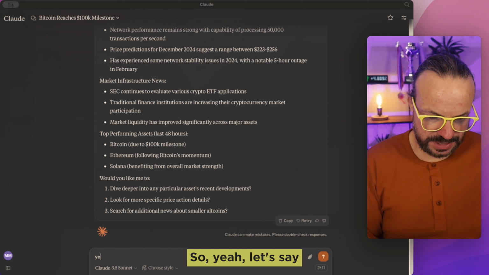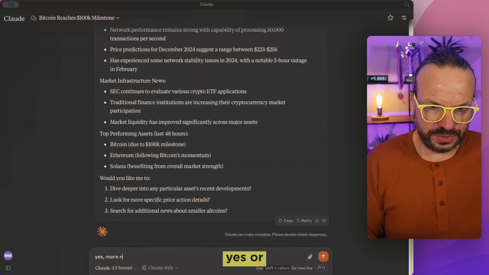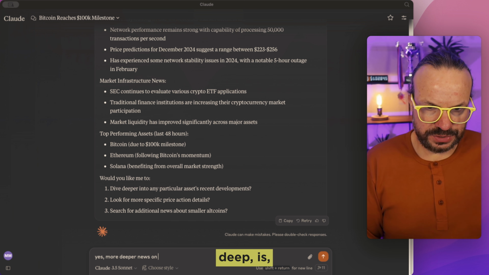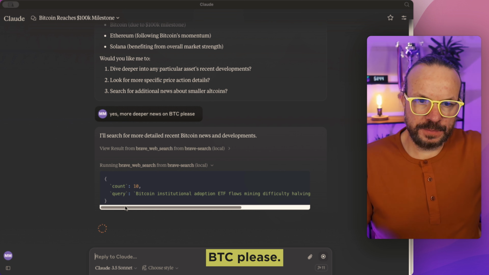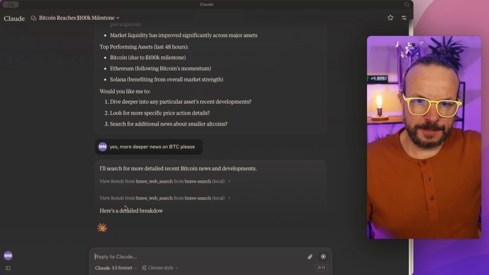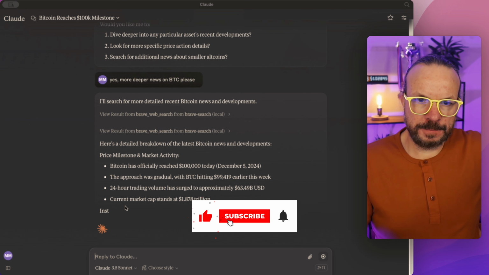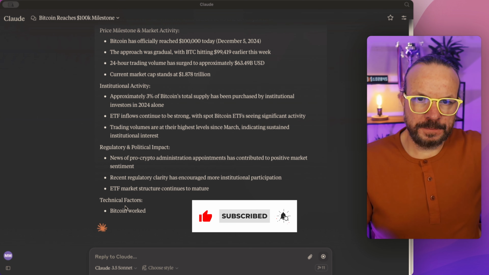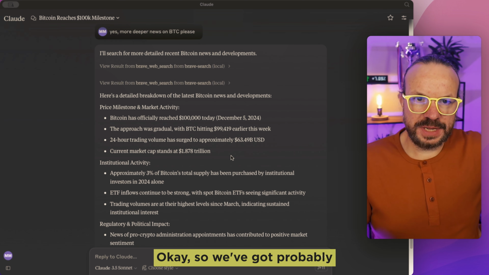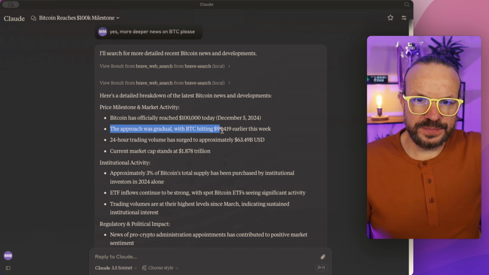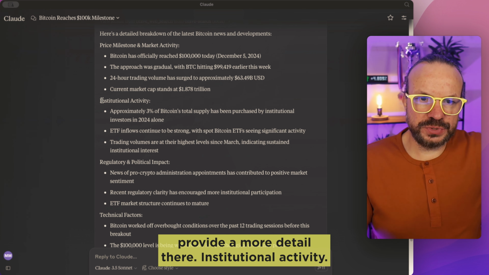Yeah, let's say yes, more deeper news on BTC, please. Okay, so we've got price milestone on market activity, which is good, providing more detail there.